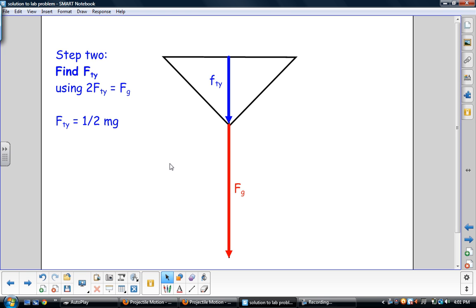Alright, step two of the problem is to find the y component of our force triangle. We're going to do that using the force of gravity. Now there's two triangles here because the piece of string is coming down to our weight and going back up to our weight over here. These two y components of the force vector, let's put them here and here, one coming from this triangle and the other one coming from this triangle. Those two y components are acting together to balance the force of gravity.